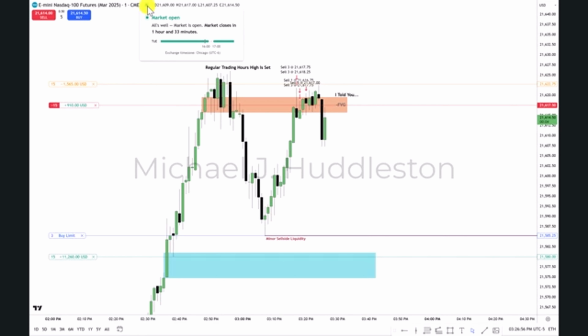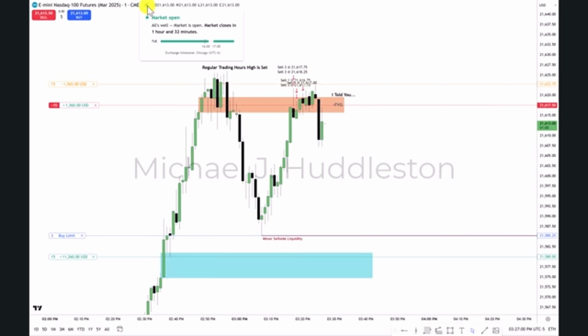I want to start putting my limit orders in. I think I'm going to change that buy limit with 3 contracts. I'm going to probably change that to something a little bit more than that, and take something a little bit shorter term as a target, just to illustrate how you might do a market on close macro trade.